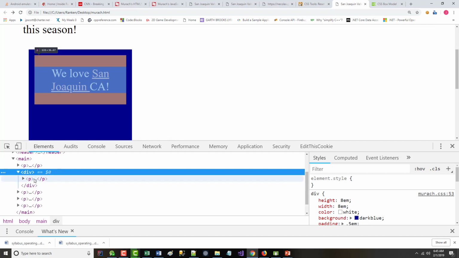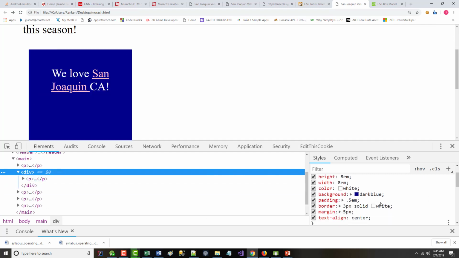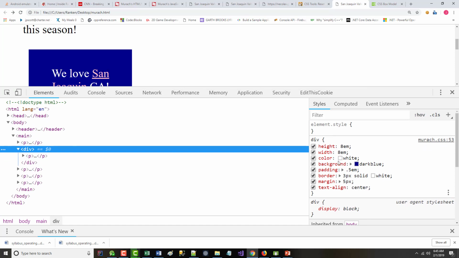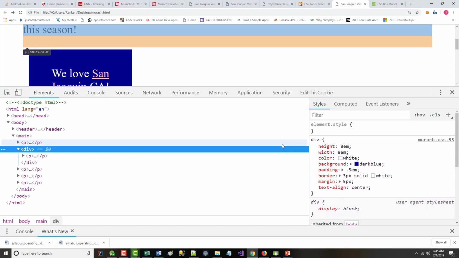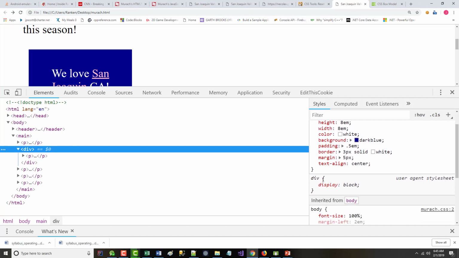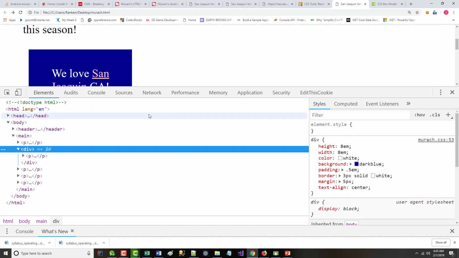All right, so I want to be in my div. And now when we look in here, we can move this up and make it bigger if we want. You can see all the things that have been set. See that? What's kind of neat too is you can even turn them off if you want by clicking those checks.